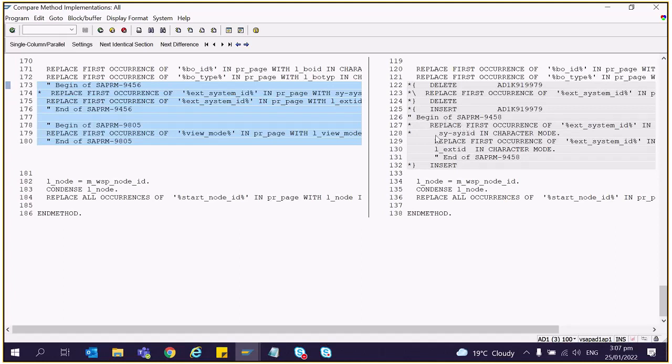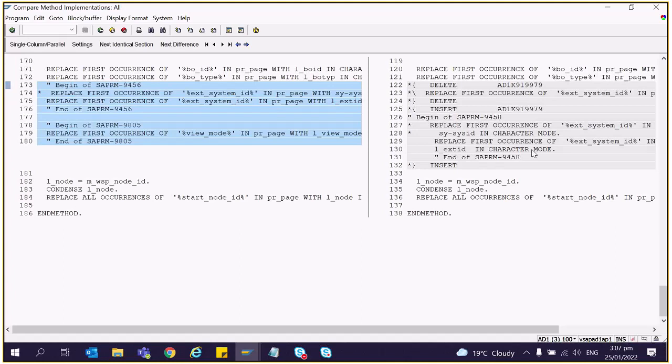So we are inserting this line. Just check if this is present here as well. So we have two replace statements here, and we have two replace statements here. The first one is commented, so we have two that are working, and in this also we have two. So the first one, or rather sorry, we have only one replace statement here.